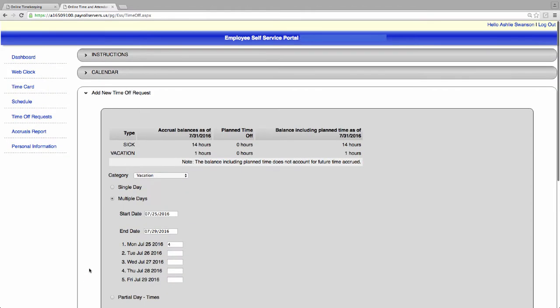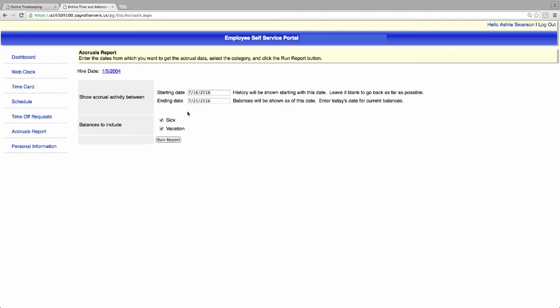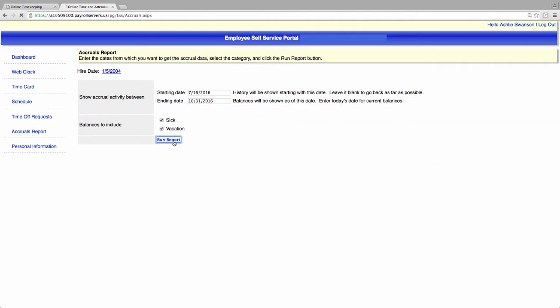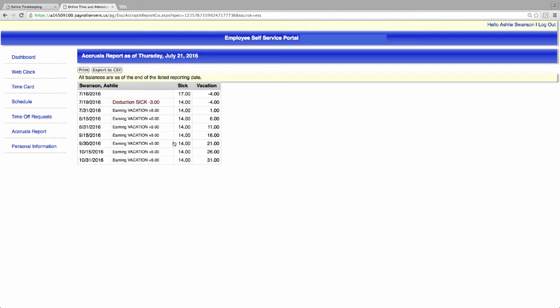The next page is the Accrual Report, which is so convenient for employees. If they are trying to plan their late summer vacation, they can run this report for any date range and see how many hours they will have accrued by the time of their vacation. Now, this will obviously depend on their accrual policy. If an employee accrues PTO hours based on hours worked, then running a report for a future date will not produce any information. This works best for accrual policies that accrue along with their pay frequency, like this example.